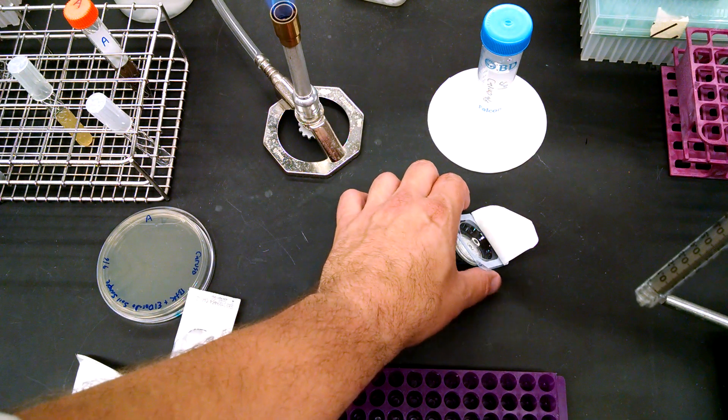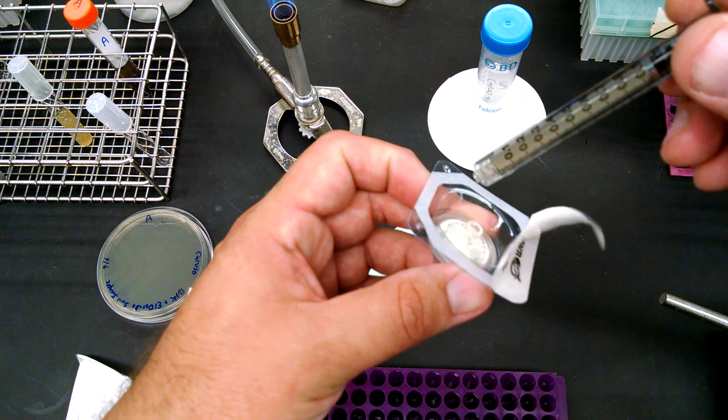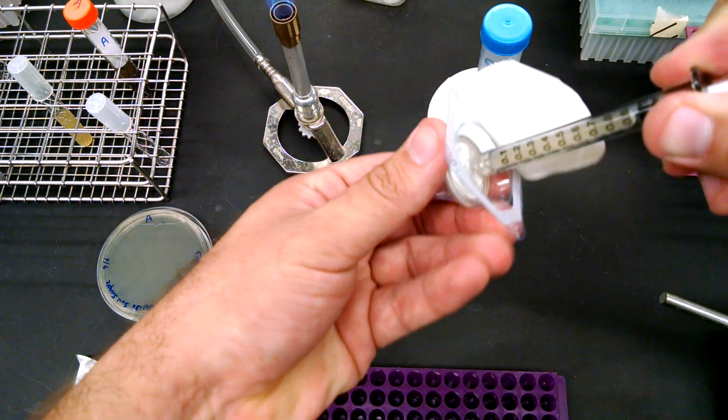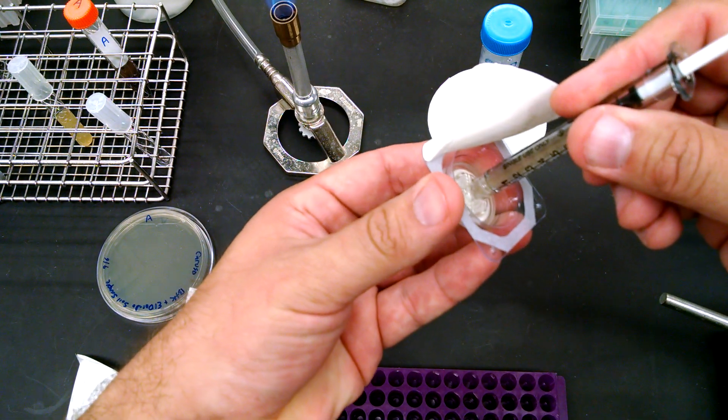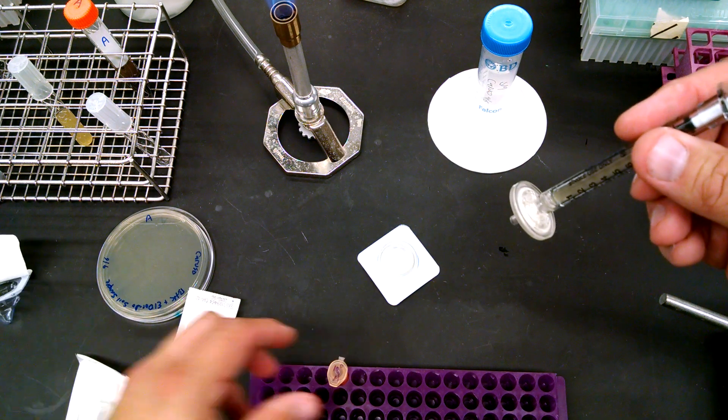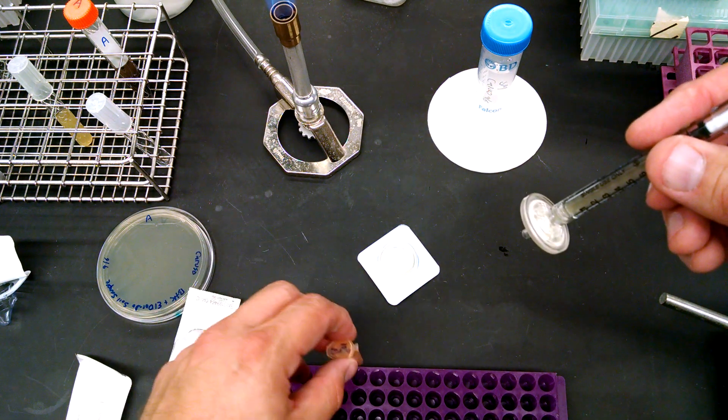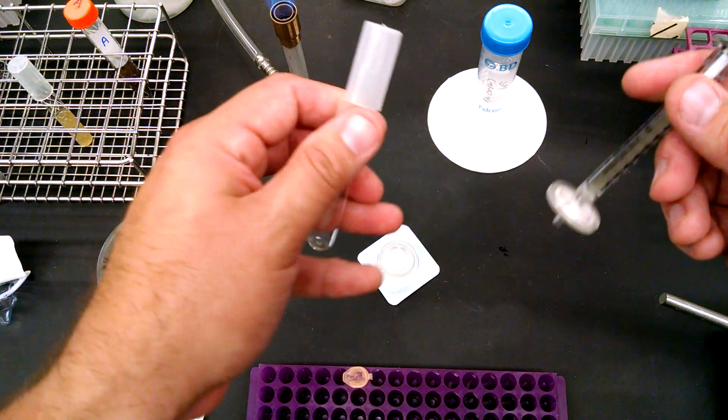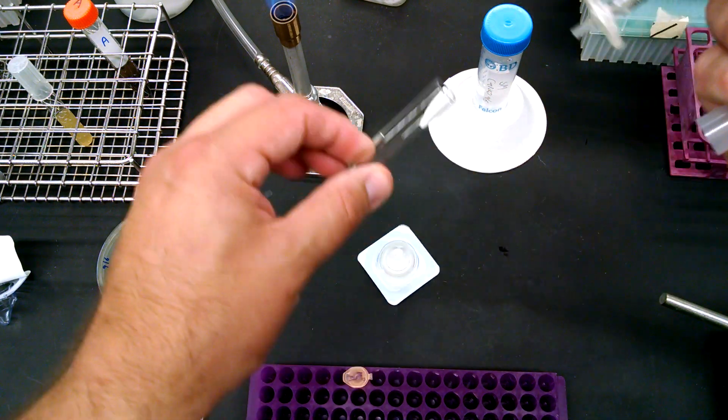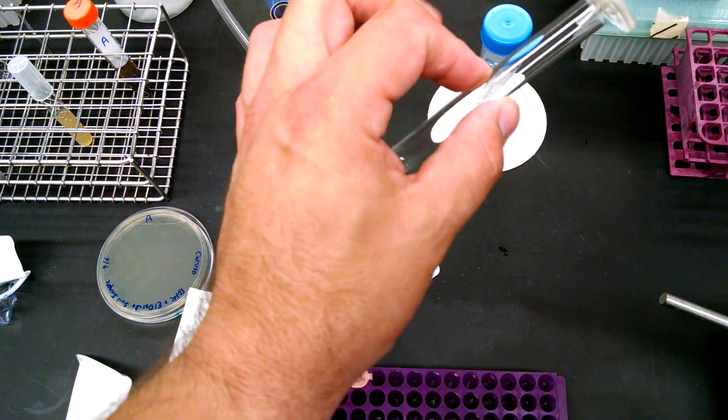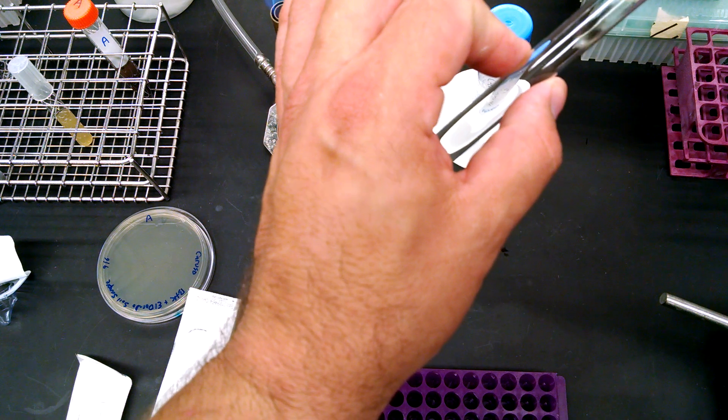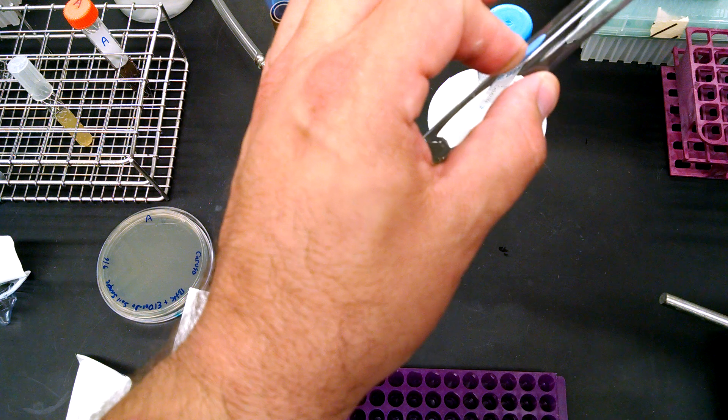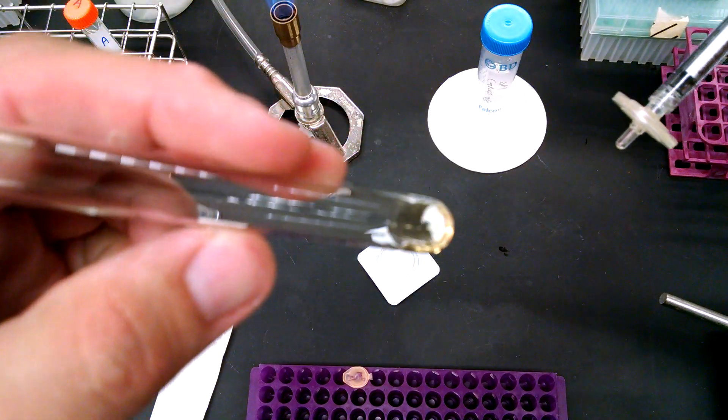And then what you do is you take the filter that you opened up and this just screws on, okay? And then what you'll do is you'll take a microcentrifuge tube, but since this isn't our phage, I'm just going to push this into another clear tube because I want you to see it. Now remember, it was very cloudy, right? Well, I'm going to push this into here and you can see, hopefully.